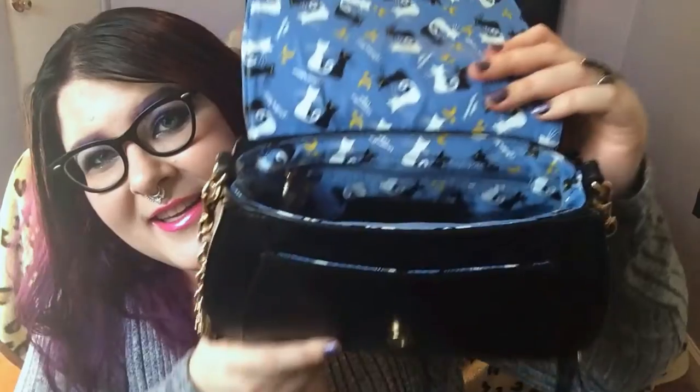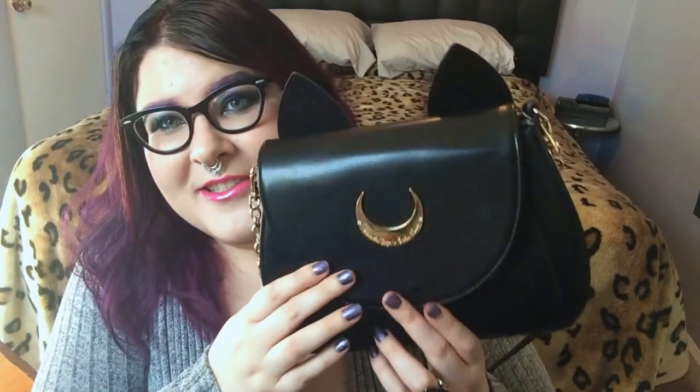That's what the inside looks like. I just adore this bag. I wish it were a little bit bigger, a little bit roomier, but overall, this is a really good day bag. If you're not planning on throwing everything in your purse, this is really awesome. I love it. It's so super cute. I get so many compliments on it. Even people who don't know what Sailor Moon is just love this bag because it's so cute. So I highly recommend this one.